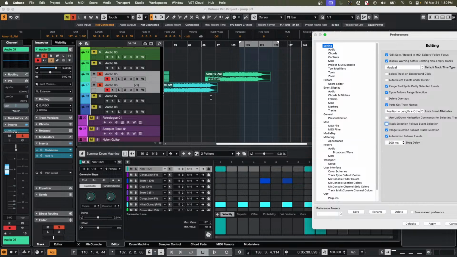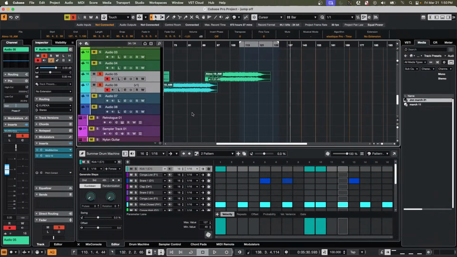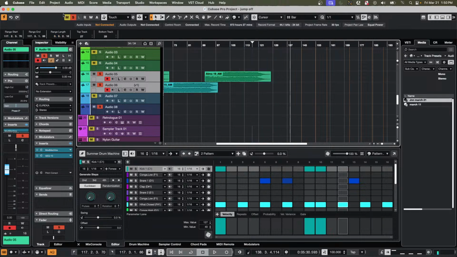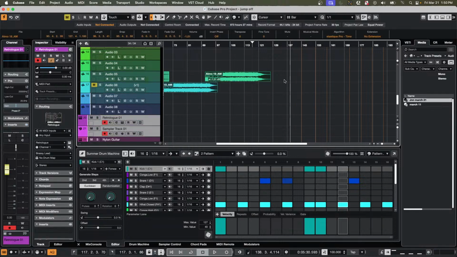So if this preference is turned on, I'll hit apply and hit OK. So let's say if I have this track soloed or no track soloed, and I select these particular events and hit solo, that won't have any impact. The original solos will be intact.